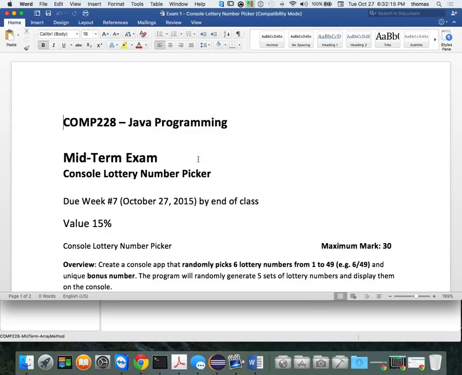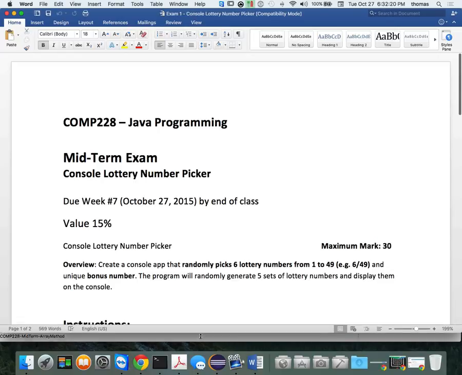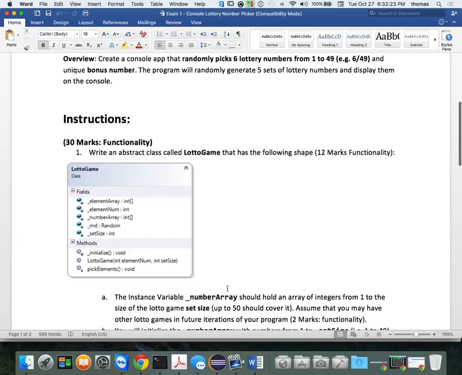Again, I talked to you when you were doing the midterm. I was talking about, there's some options you have there. You don't have to exactly do everything the way it says it here, because I want to give you some flexibility. This is your basic abstract class, Lotto Game, and you have a couple of arrays that I kind of indicated here. One is element array, which is what holds the final 6 numbers or 7 numbers or 10 numbers, however many you want. And this is number array, which is the number of element, the number from in your set. So again, a set would be between, let's say, 1 and 49, and your set size, depending on your set size, right? So now this thing's going to be definitely labeled differently.